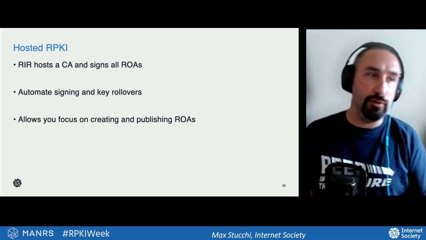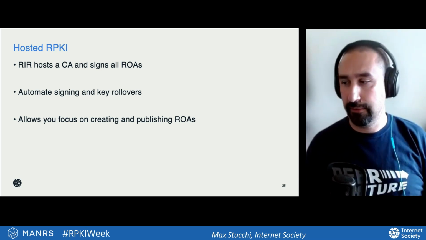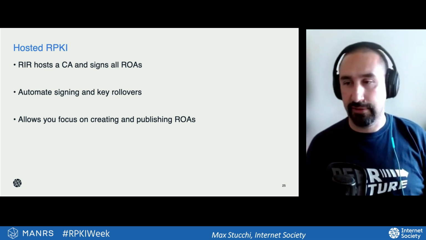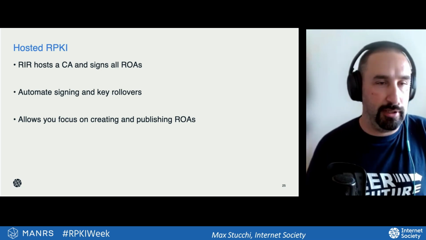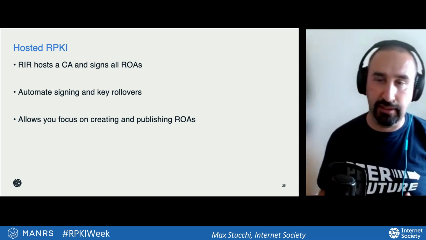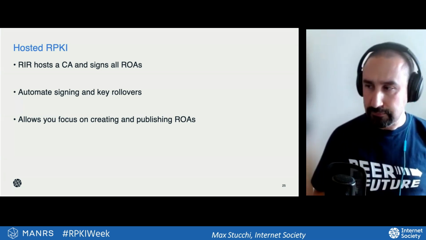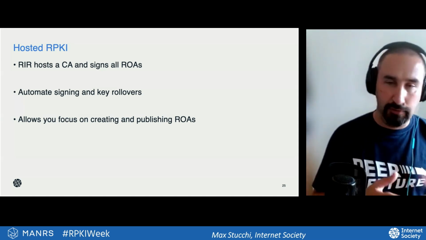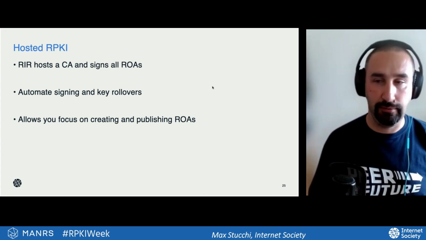So getting back to our hosted RPKI, very simple, especially at RIPE. I go and create my ROAs, go and push a button, the CA gets created for me. No key rollovers to take care of, everything's done by the regional registry. Same situation you have on the other RIRs with different levels of automation or simplicity. In ARIN, you have to generate your keys yourself and then upload them. I'm not sure about Afrinic, but in basically most of the cases, you have a simple life. So there's not that much you need to do.